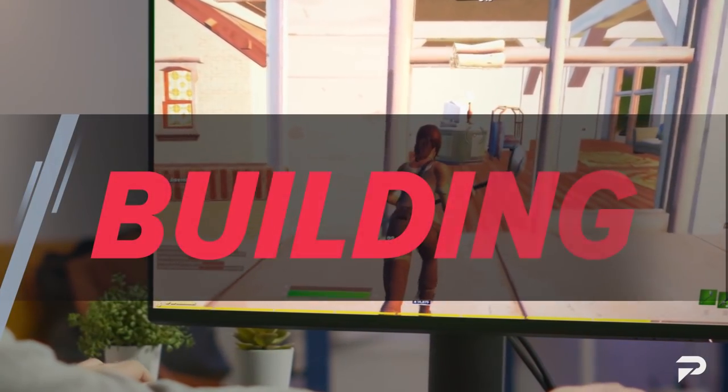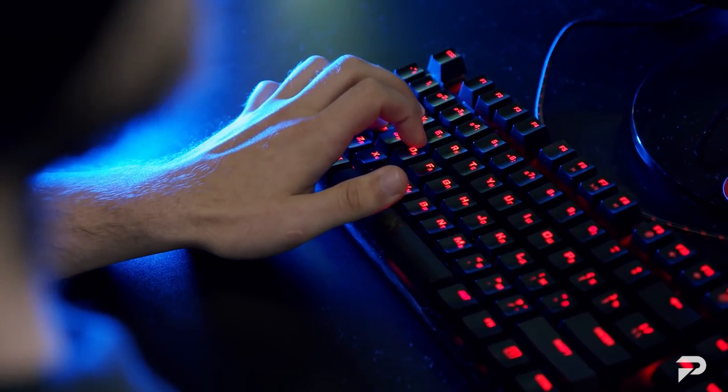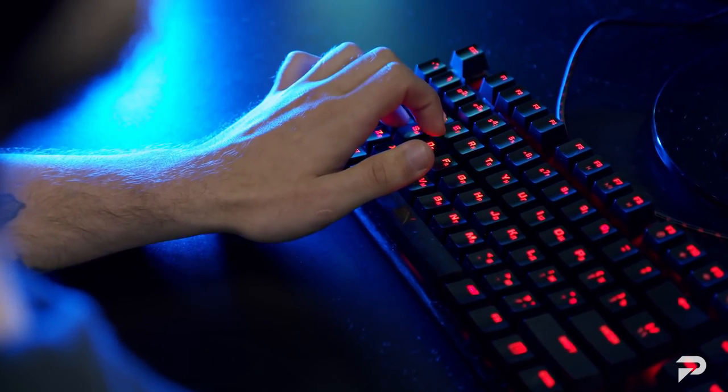All right, so keyboard and mouse is the key to becoming one of the fastest builders. With so many keys, you can easily keybind your builds in a way your fingers can have easy access, right?